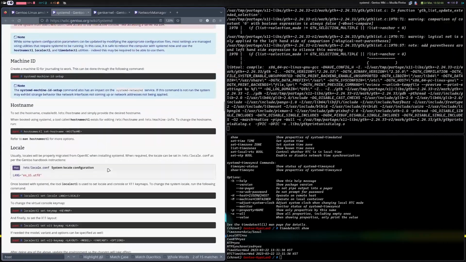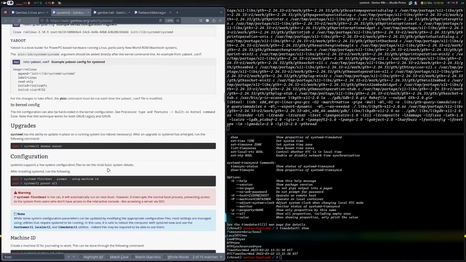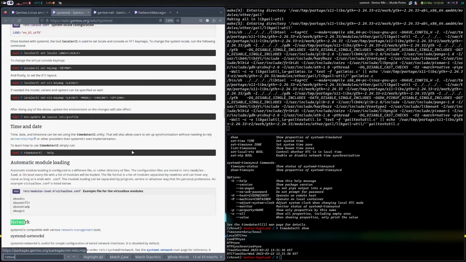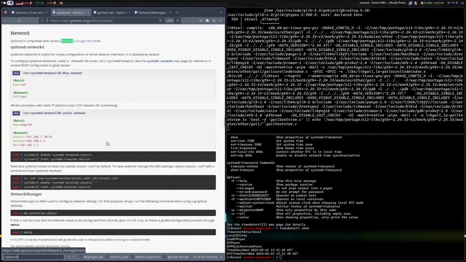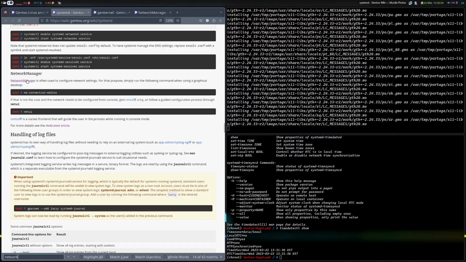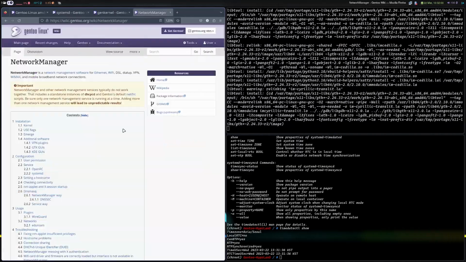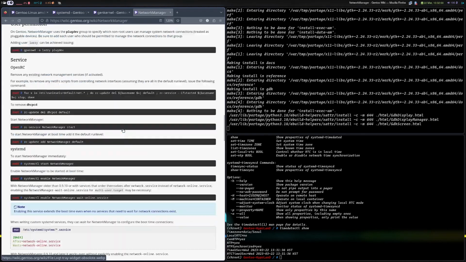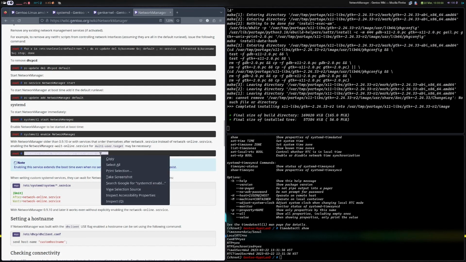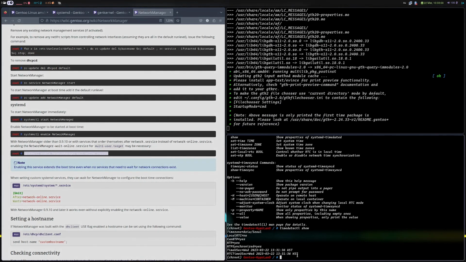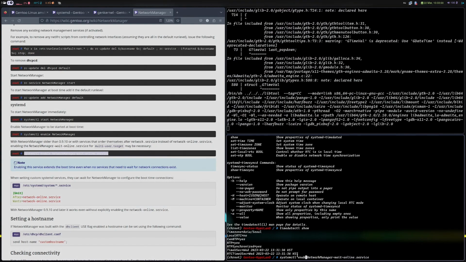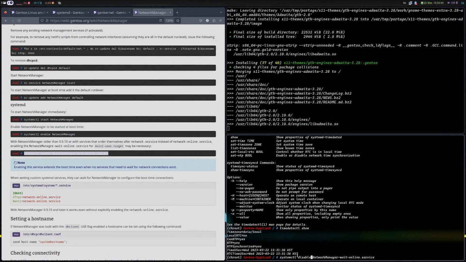Hold on. It's about the network. Let me go to the network manager here. Here, I want to disable this because it will just wait until the network is established.